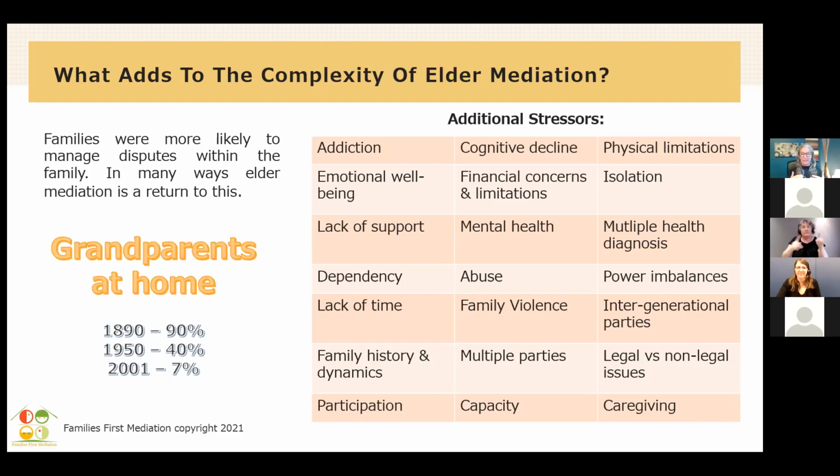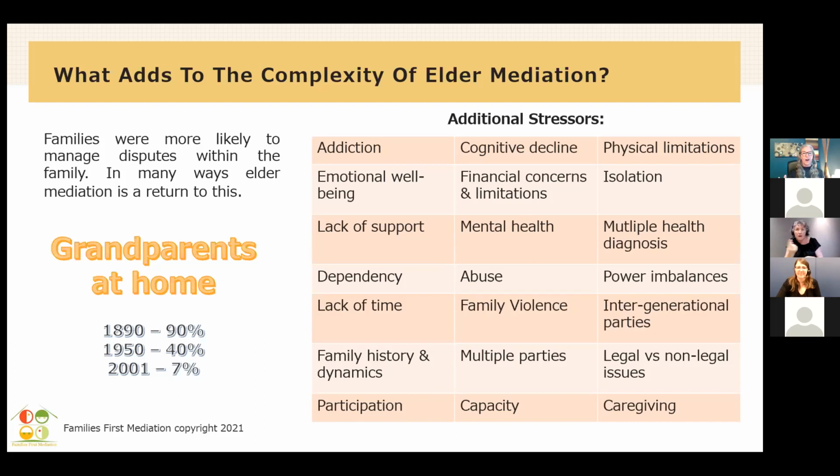And you still kind of have that culture. Why would you bring an outsider in as an elder mediator into what is a family dispute or a family concern? And then it decreases. But in 2001, there was 7%. If we follow that logic, there's probably less now. So where are the grandparents now? They're on their own. They're doing their best. They're in care facilities. They're living on their own, aging, right?